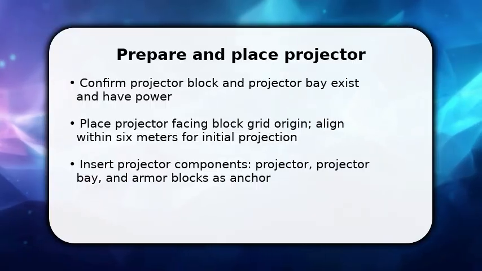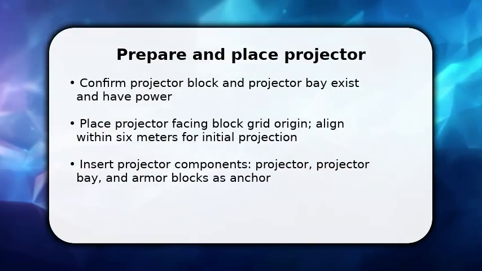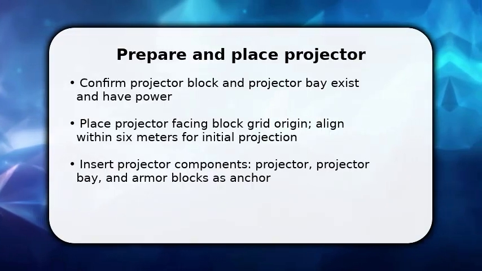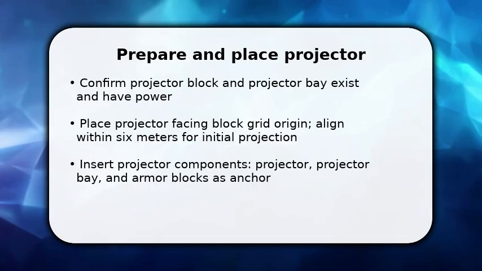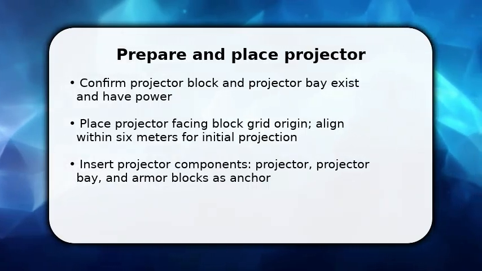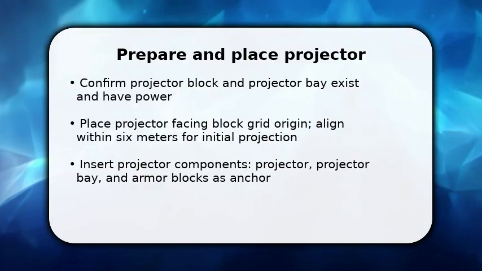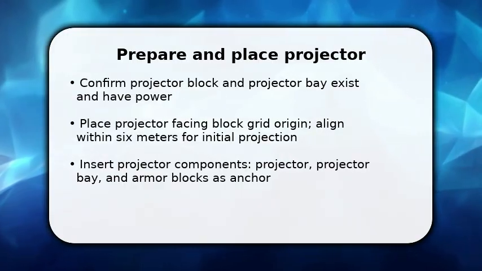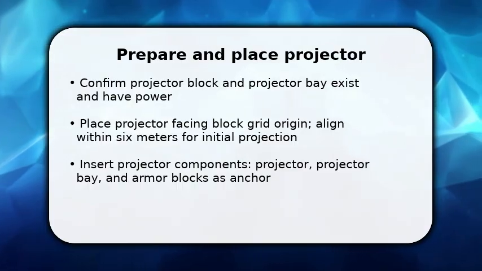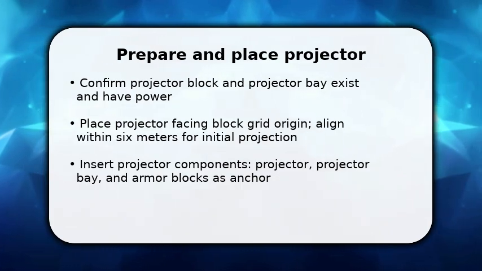You start by ensuring the projector and a projector bay are in your inventory, and the grid has a powered reactor or battery. Place the projector on the surface, aimed at the area you want the hologram. Alignment matters because the projected blueprint uses that facing as origin. Once done, mount the projector bay adjacent so it can load the blueprint, and make sure both blocks have a direct power source and connectivity to an antenna or terminal for saving and transferring projector files.